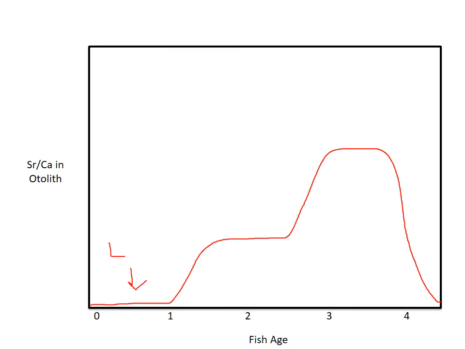And so if you looked at this pattern, you'd say, okay, well, the fish as a larvae was in fresh water, and then it had this period where it was in the estuary based on this strontium to calcium ratio. Then here it looks like it was in the ocean because it had a high strontium to calcium ratio, but then it looks like it was back in fresh water again. So maybe it returned to fresh water for some reason, perhaps to spawn later in its life cycle. So that's the kind of thing that you could learn from analyzing the strontium to calcium signals in the different layers of a fish's otolith.